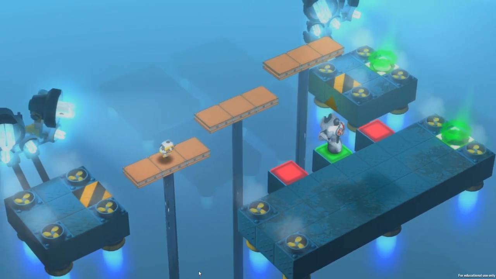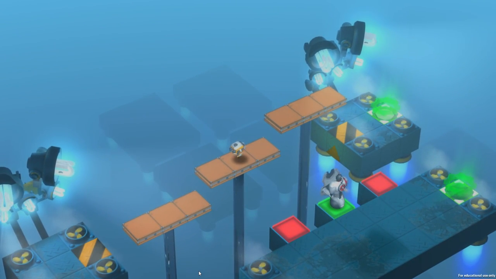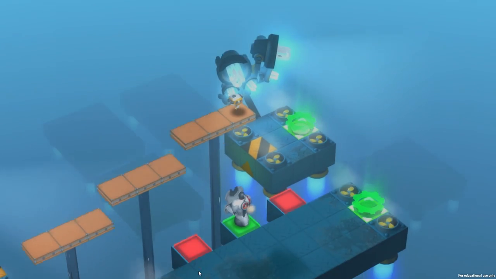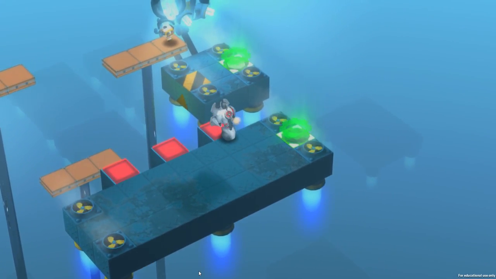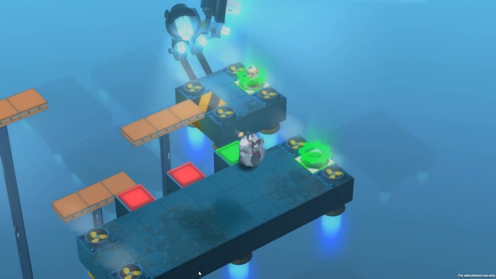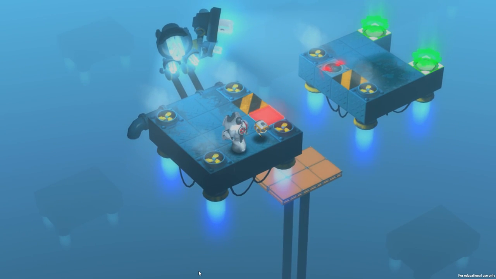Whoa. Hey! That looks like I can do a hop, skip, and a jump over to here. Because I can. Hey, there we go. Ready, set, boom. You have completed level three. Next level. Get on my level, baby.